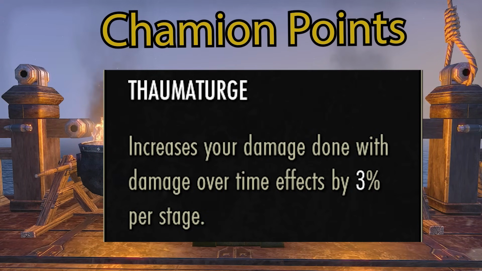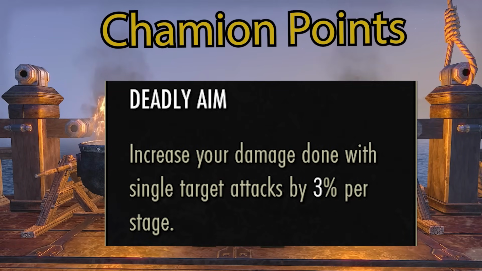Thaumaturge is the most important CP we can slot as it will buff Radiant Oppression as well as most of our abilities in general, including the dot from Trap, the dot from Stampede, the dot from Carve, Degen, Ritual, and Vampire's Bane. Deadly Aim is the next strongest CP that we can use, as this will buff our heaviest hitting abilities, that is, Radiant Oppression and Power of the Light.